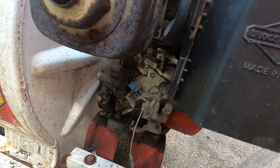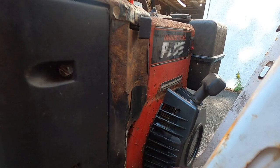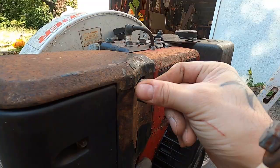I guess it would have acted on the same lever that this acts on, so we've got this one. Clutch, choke, run. So I'll make a note of that. Other than that, man, she's in good shape. I'm not even gonna change the oil again.